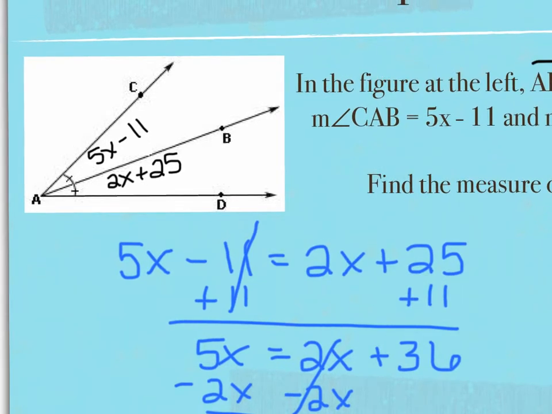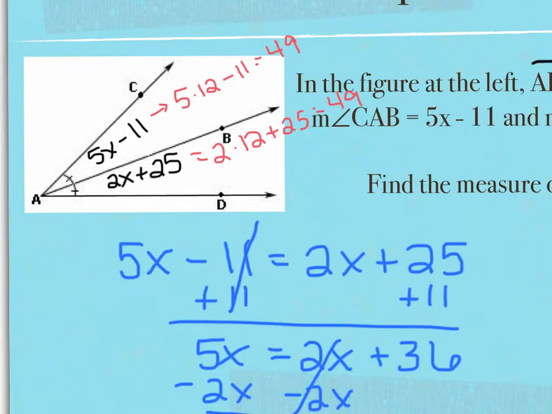So I am going to do 5 times 12 minus 11. What do I get, Matt? 49. And then same thing here, I'm going to do 2 times 12 plus 25. 24. So that's also going to be 49. Well, also, can't you just know that it's 49 too because they're both equal? Yeah, great point. I was actually just going to say that same thing. They should both be equal.